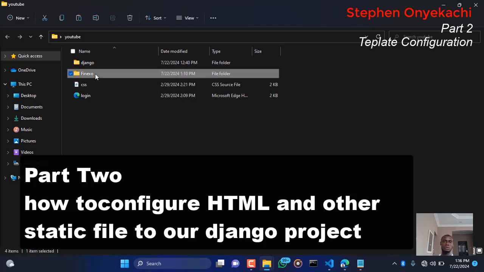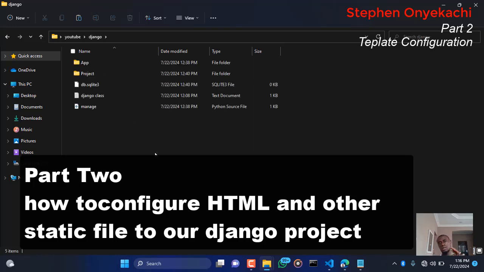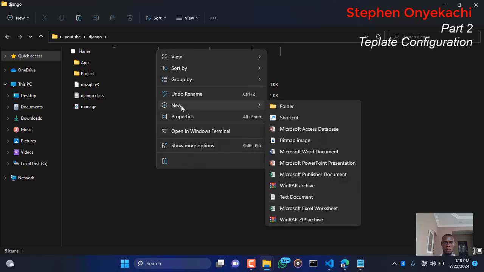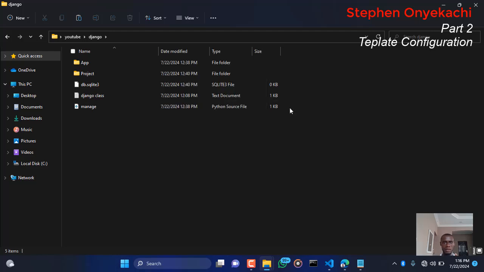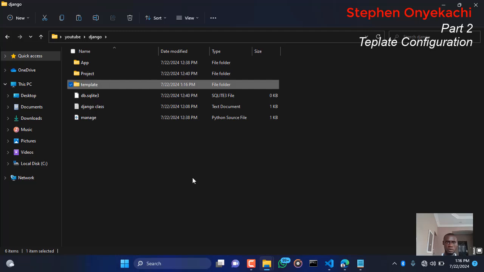What I need to do now is go inside my project app and create two folders. I will create the first one, templates. Then I will create the second one, static.